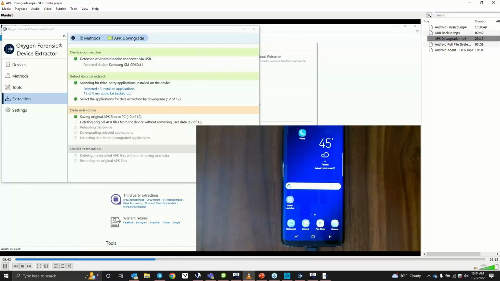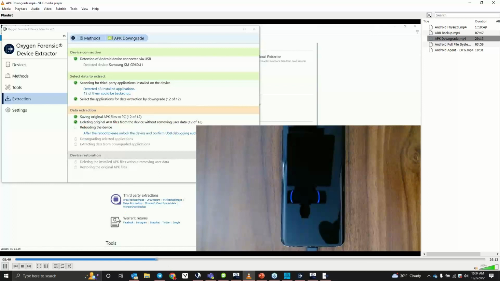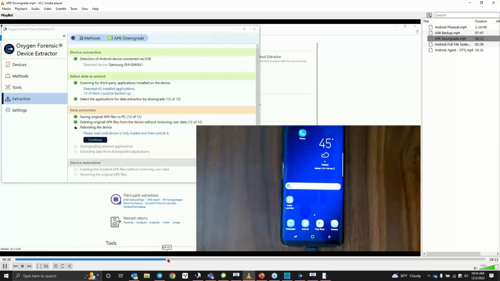But now that we've got the originals saved out, we're going to start the process of, let's get rid of those on the phone. Let's reboot. Probably have to confirm your key transfer again at some point. And what do we get to next, Ryan? Please wait. Oh, now, I'll tell you, here's the good story.